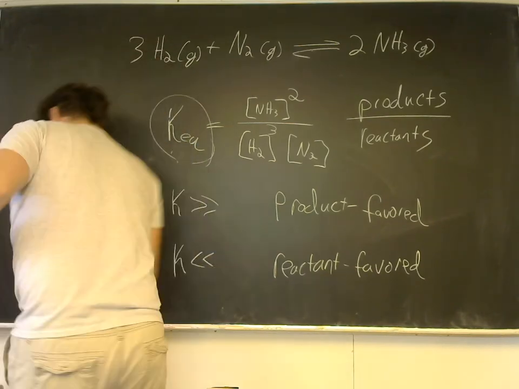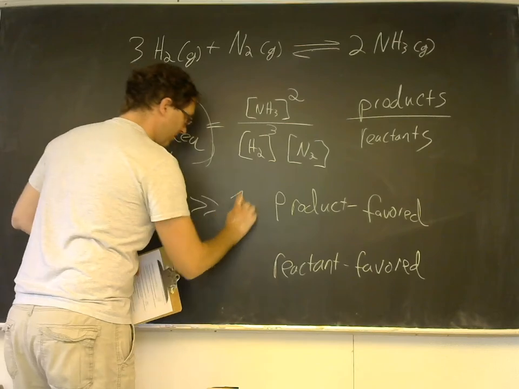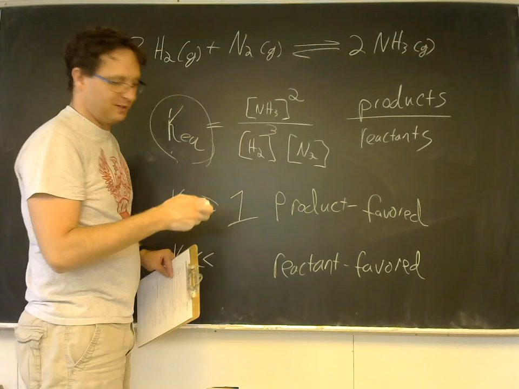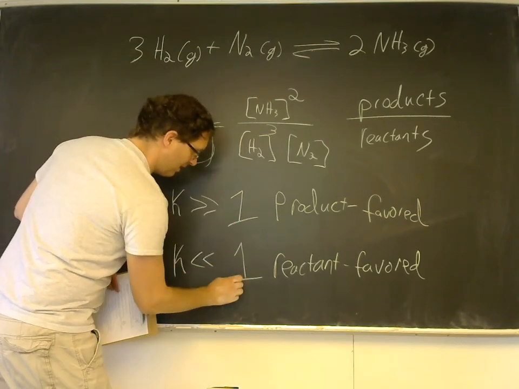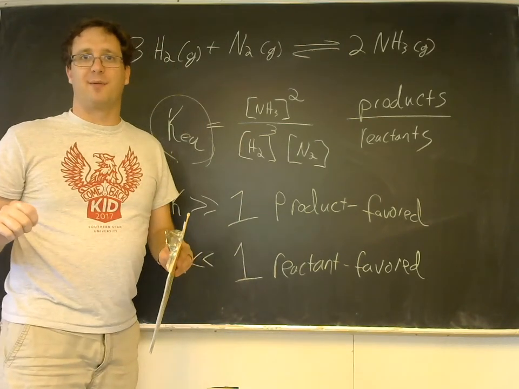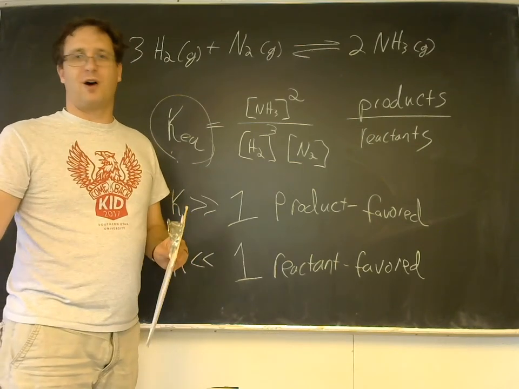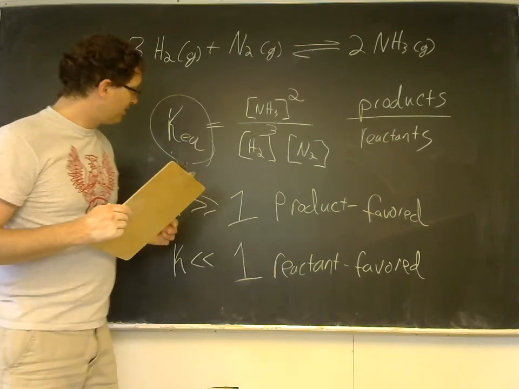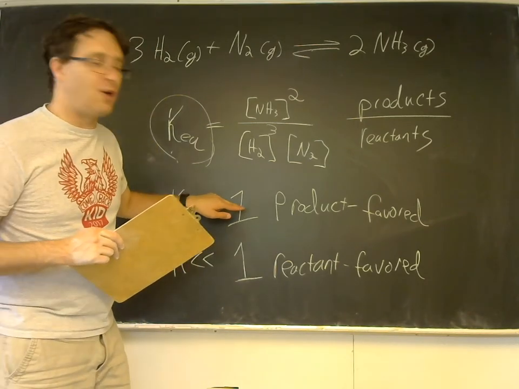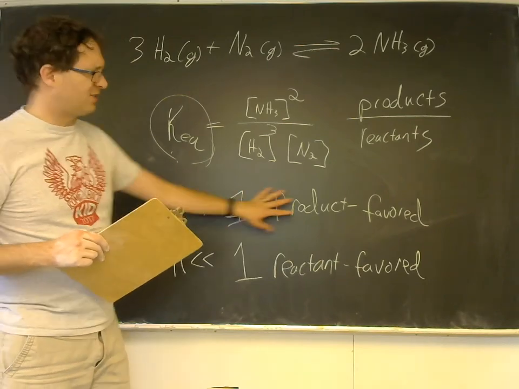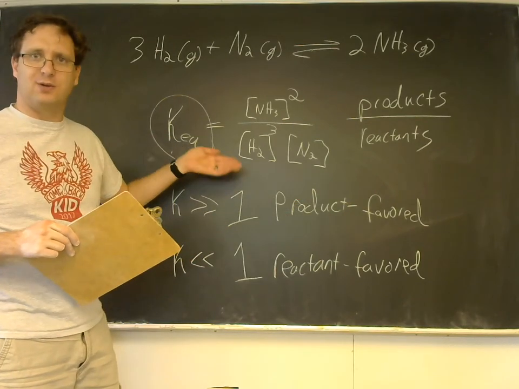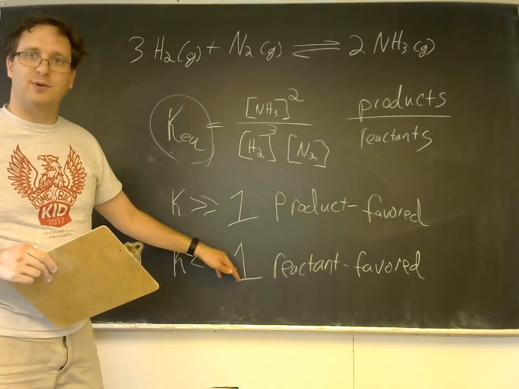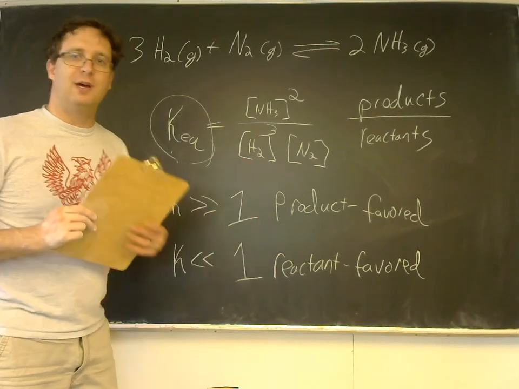I'm so sorry. K is always a positive value because your concentrations are always positive values. I guess me making mistakes like this on camera can help model for you how to recognize when you've made a problem and correct it. So what I meant was Ks that are much larger than 1. That doesn't change your argument very much. Something like K equal to a trillion is still product favored. Ks that are much less than 1 will still be positive valued, but they will be very small.